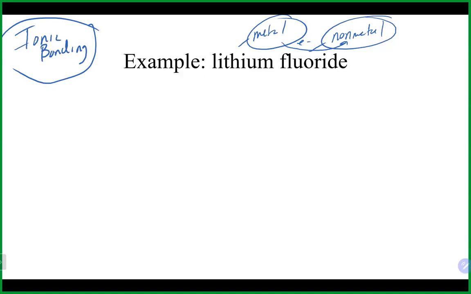So if we look at lithium, lithium is group number 1 on the periodic table, which means it has 1 valence electron, which is that dot right there. And again, we haven't talked about electron configuration, but I'm going to write it so we can see it: 1s2, 2s1. The 1 valence electron is the electron on the 2nd energy level. That is the valence electron in the case of lithium.